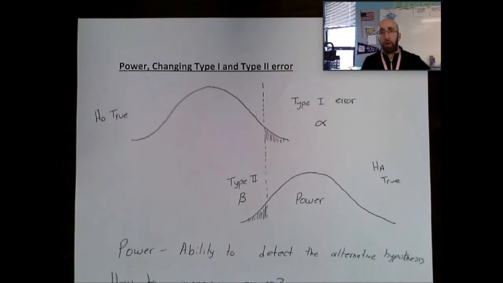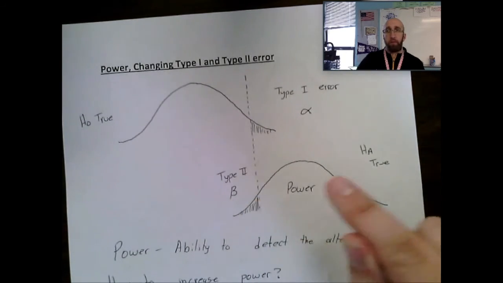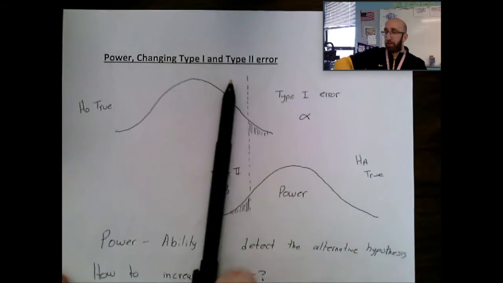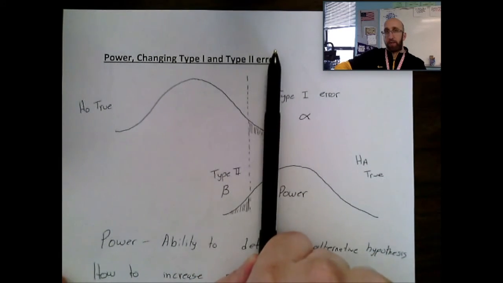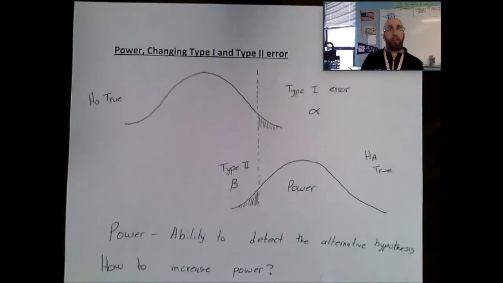You can again use those same ideas to kind of play around with other tricks here. You could have questions of, all right, well, what if I increase the size of my type 2? What does that do for my type 1 error? What does that do for my power? Well, if you're increasing beta, yeah, it's going to slide to the right, so alpha decreases, power decreases as well. Stuff like that. So imagining this picture gets you through a lot of questions and thoughts around, well, would I increase power? How would I decrease type 2? How would I increase type 1? You can do all of those things.